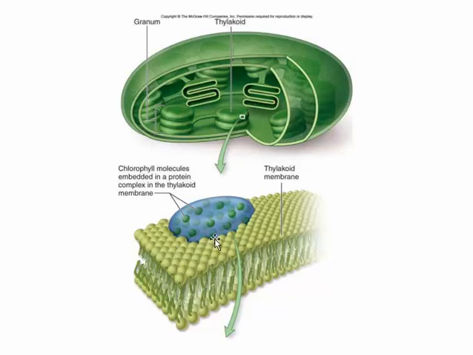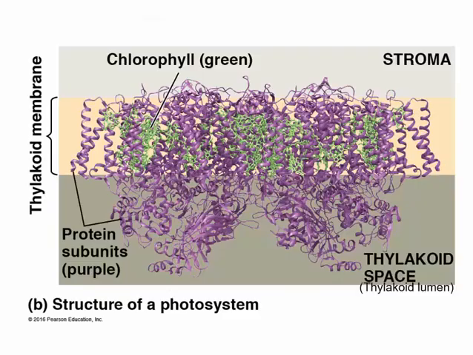So let's zoom in on this now. So here's our chloroplast. Here's our thylakoid membrane where all the action's happening. Here's chlorophyll molecules embedded in this protein complex. What are these protein complexes? They're called photosystems. And so here's a zoomed in version of this. It's not 3D, but you can kind of imagine it in 3 dimensions here. The purple stuff is protein, and then embedded within that, in the thylakoid membrane, are chlorophyll molecules and other accessory pigments, but we're highlighting the chlorophyll here.